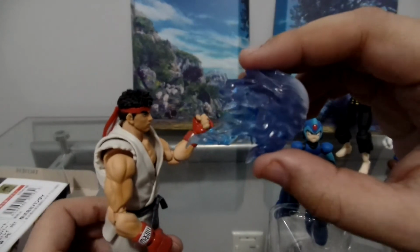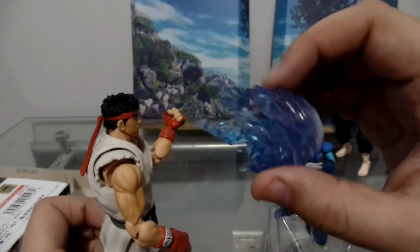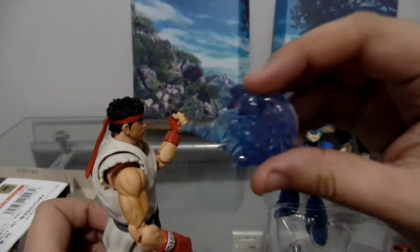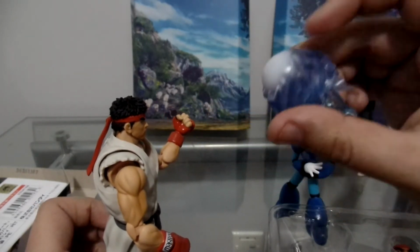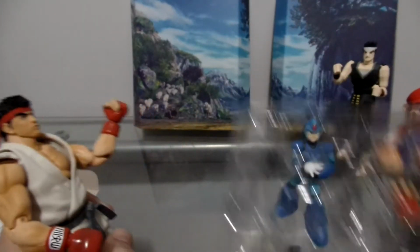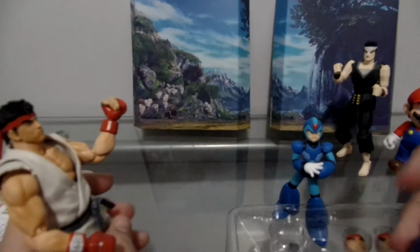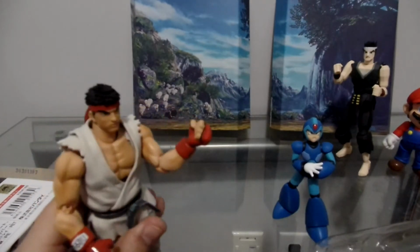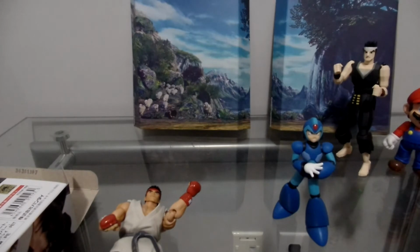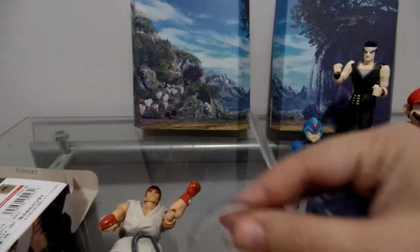Shoot a Hadoken in the classic games, and take a look closely. You can see his hands in the Hadoken as it flies out. So like the Hadoken has energy hands in it, like these ones. I know, you probably don't even know that, but that's cool. That's a Hadoken. And if we wanted to put the Hadoken into the base, we can do just that.